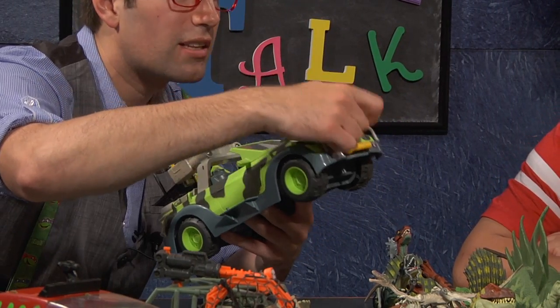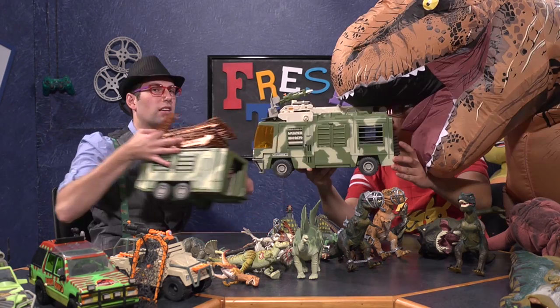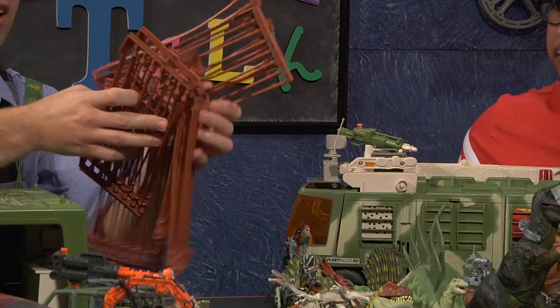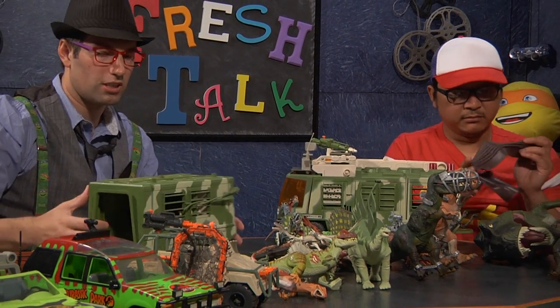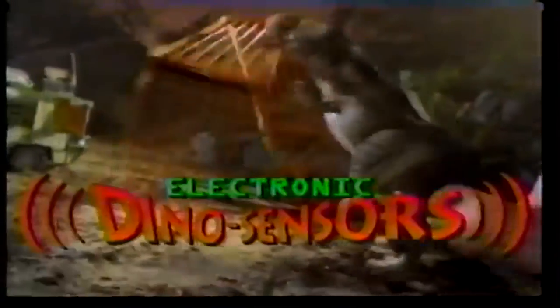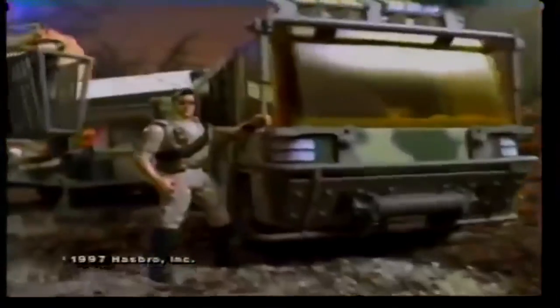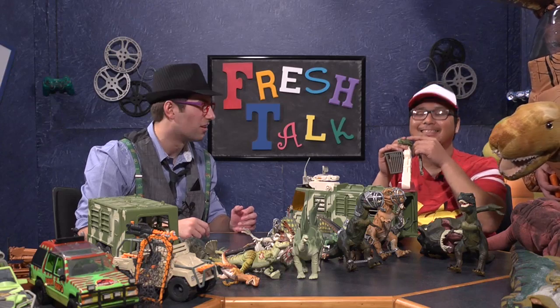A lot of these vehicles have the dino damage — where you bite into it and they take a chunk. It does have a lot of weapons in it and it always gets dino damage. Of course, when the dinosaurs bite into a vehicle, you have to assume they're going to cause pain. This one right here is kind of a combination of vehicle and playset — it's an electric fence that would go around the toy. You can plug it in and go around the electric security fence for the mobile trailer. It's a place they can come out to do things. Dino damage! It opens right here so you can set it out. There's a workstation for the people who work with the dinosaurs. That's why they always lose to the dinosaurs.